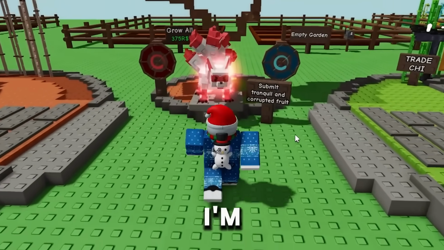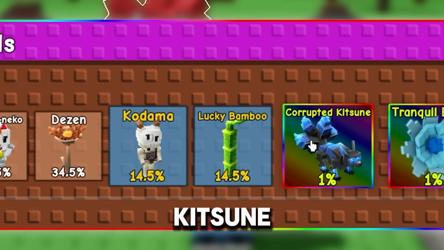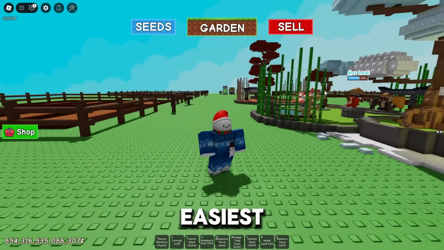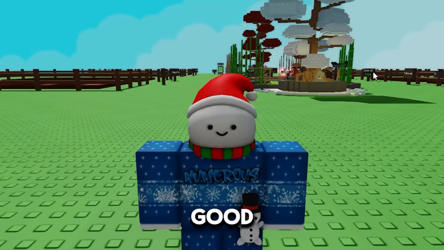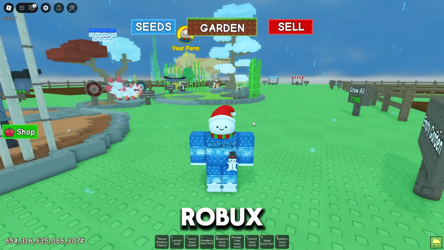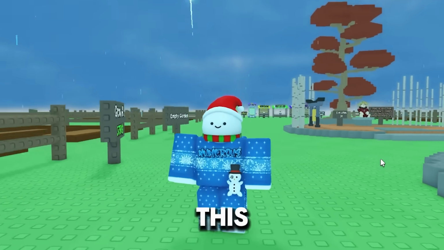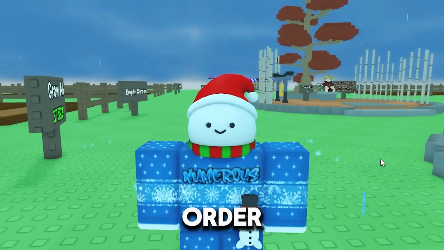In this video, I'm gonna show you how you can get your first ever free corrupted Kitsune pet in Grow a Garden. This pet is actually one of the easiest free-to-play pets to get, and to be honest, it's very good. In this video, I'm going to show you the fastest possible free-to-play method to do that's not going to cost you any Robux except just a bit of your time. So I highly recommend watching throughout this entire video so that way you have all the information and everything you need in order to get this thing.